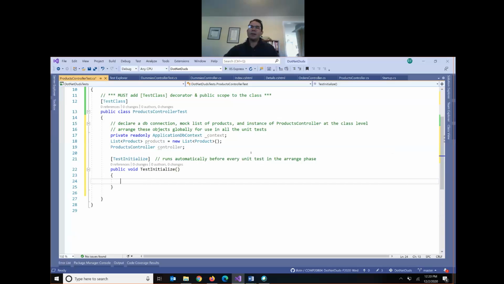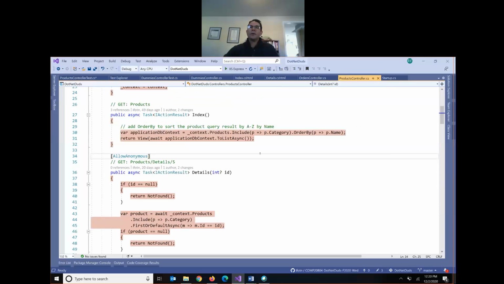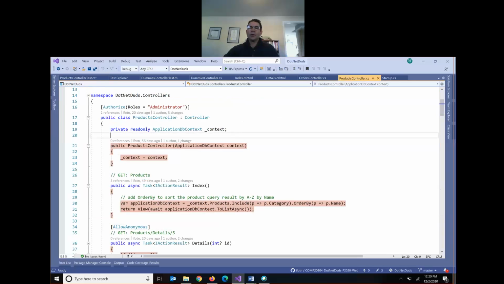Now we've got a bit of a challenge here because we want to instantiate an instance of our products controller, but our products controller uses dependency injection. You can't create an instance of the products controller without also providing a database connection. This is the scaffolded code.